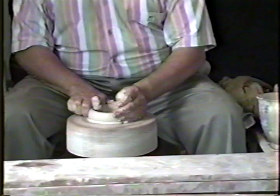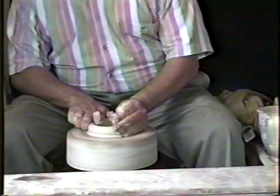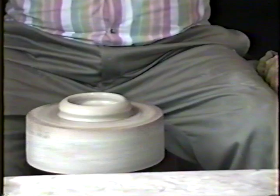Pressure 1, 2, 3, 4. 1, 2, 3, 4. And the left hand is the guide. Gently toward the center. Undercut the base. Make sure the top is running true.